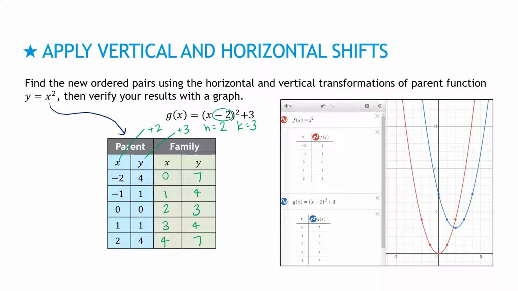Here was my original function, all in red, and I've made that little table to verify my original results. The 2 and 3 tells me everything got shifted to the right 2 and up 3, and I can see based on that that that's exactly what happened, right 2 up 3, and these values match what I came up with.